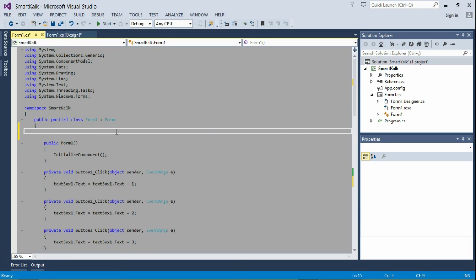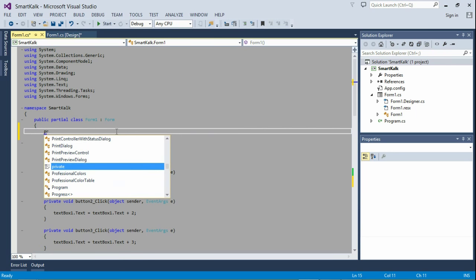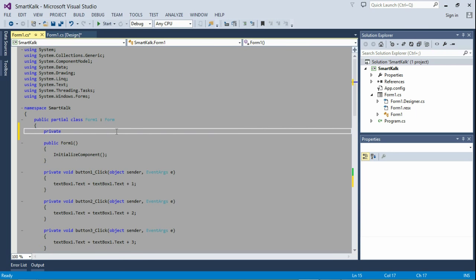Now we're going to write a private variable, and the data type should be a float. Remember in the class I said a float means a floating point number, and we'll call it operand1.